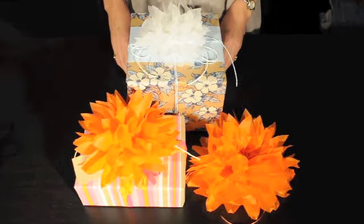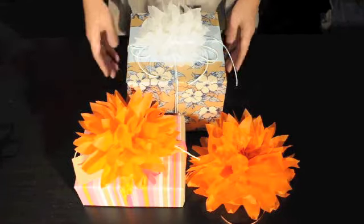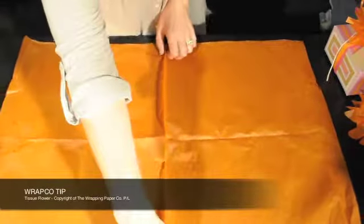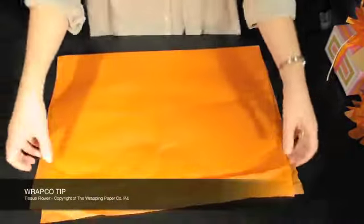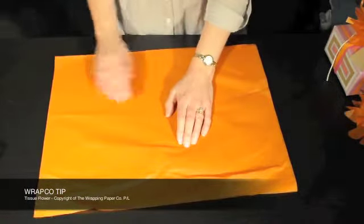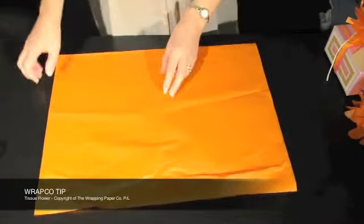Easy instructions to make a tissue paper flower. You only need 1 sheet of tissue for this size flower. Fold the tissue in half, making sure to line up the edges. Smooth out the tissue and fold it in half again.